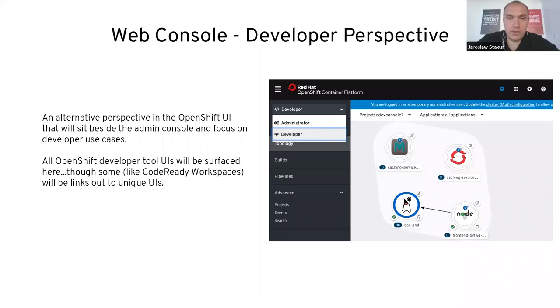So the first tool is the Web Console. The Web Console now has a dedicated developer perspective. We have selected and limited the amount of information that a developer needs to access via the web console. We created a new perspective where you can work specifically on your projects and the applications inside those projects.